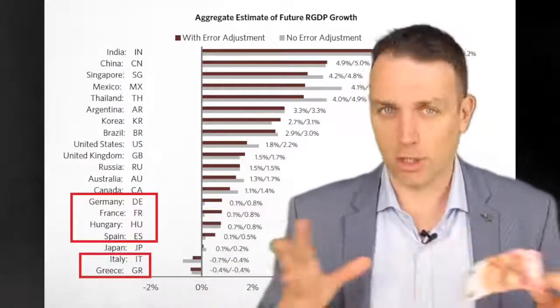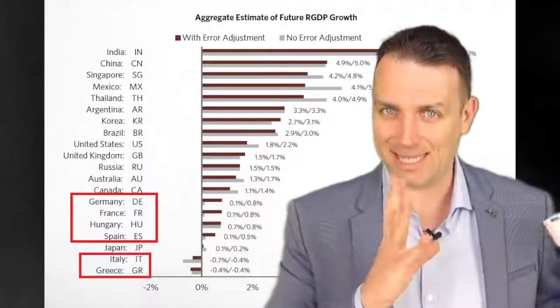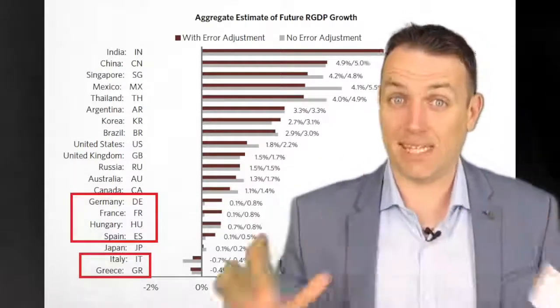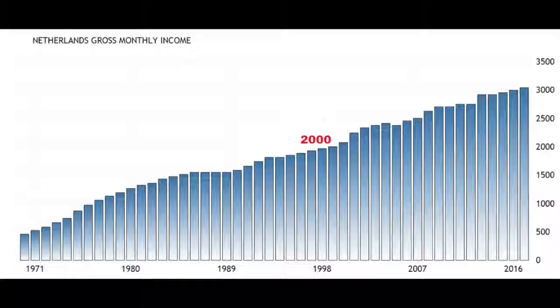Will we have inflation? Yes or not, we don't know. We haven't had it for the last 10 years, but the value of the euro has completely deteriorated. Let me show you. Wages in the Netherlands were around 2,000 euros in 1998. Now those are around 3,000, which is about 2% per year growth in line with inflation. So no real wage growth in the Netherlands.